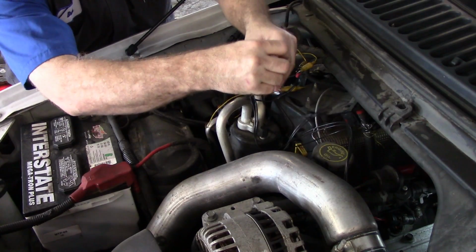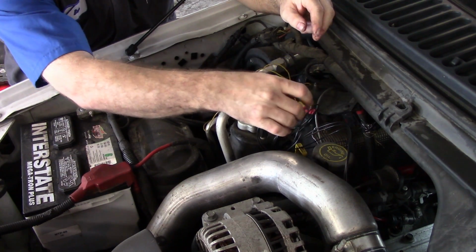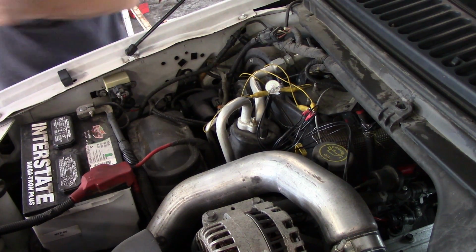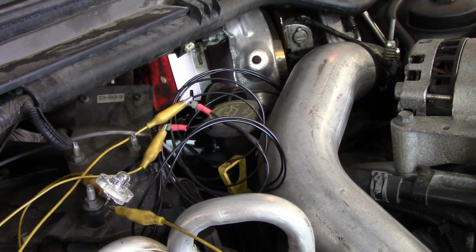Alright, so that coil buzzed. And that coil buzzed. So that's on this, that's good enough. We've got control, we've got signal.